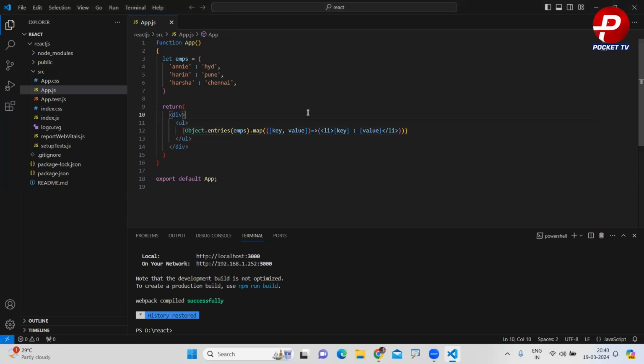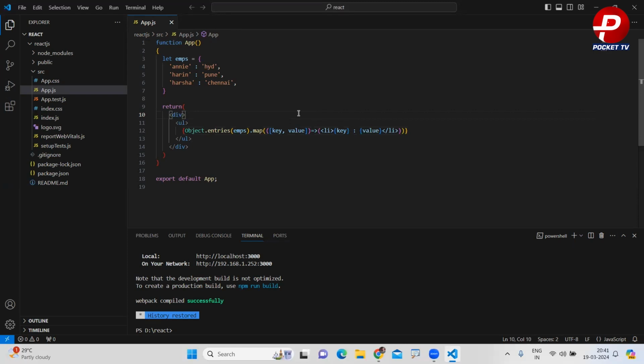So what we discussed in the last session: how can we create local variables in a functional component, how can we define a list and display it using the map method, and how to create an object and display it using Object.entries. Next, I explained props. But first of all, how can we create that prop?